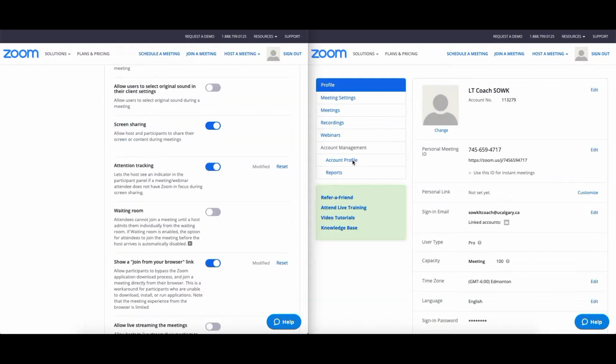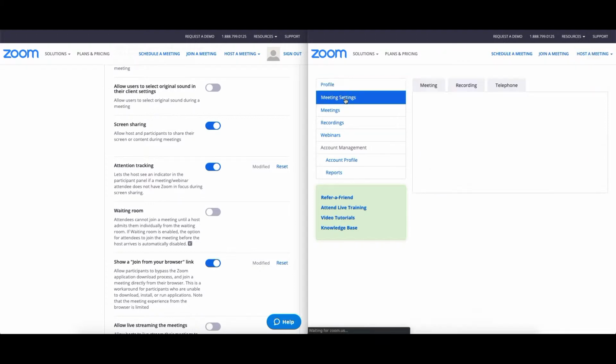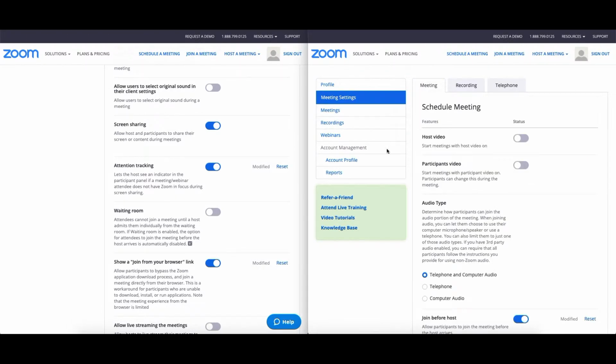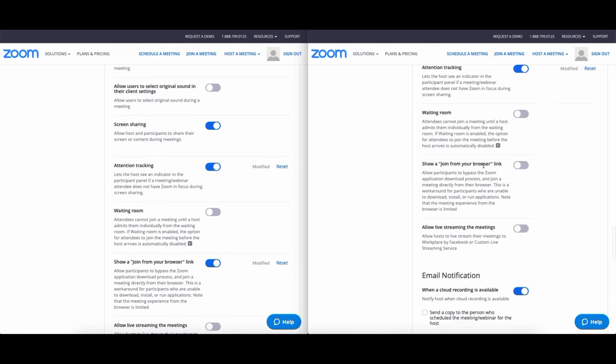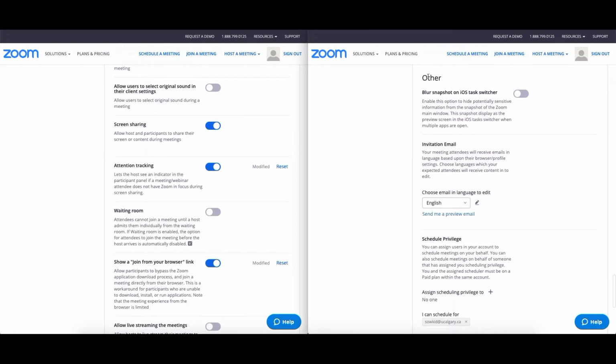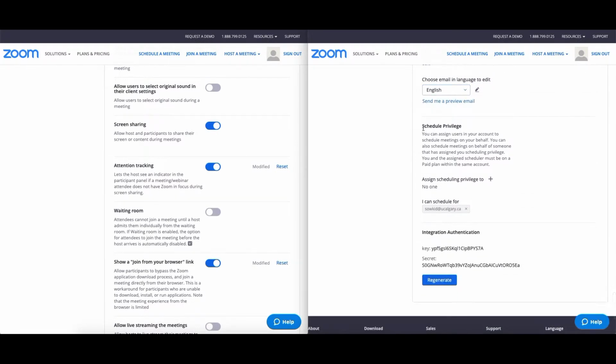Now, if I collapse this window a little bit, on the right-hand side, you'll see that I'm logged into the Learning Technology Coach account in Zoom. And if I click on Meeting Settings, what you'll notice here is that in this area, there isn't that other option because the window is smaller. So you might notice that on some of your computer screens if you're using a laptop, for instance. But if I scroll to the bottom, this is that other section, and scheduling privileges are here. And we'll see that I can schedule for this social work ID account.